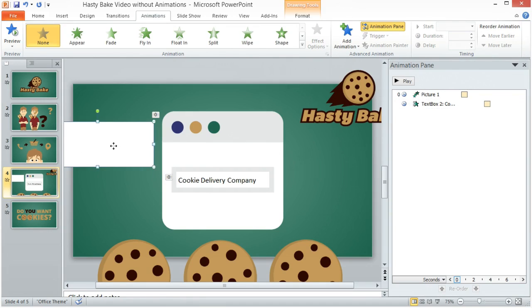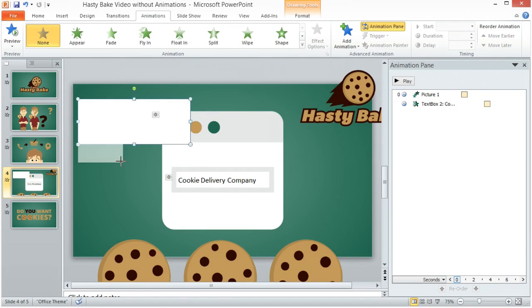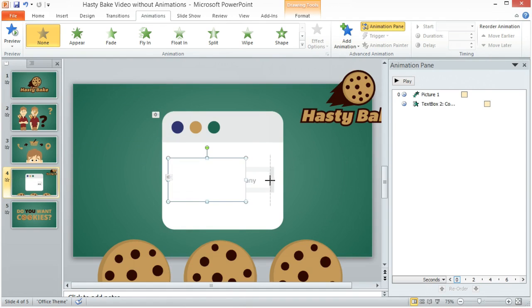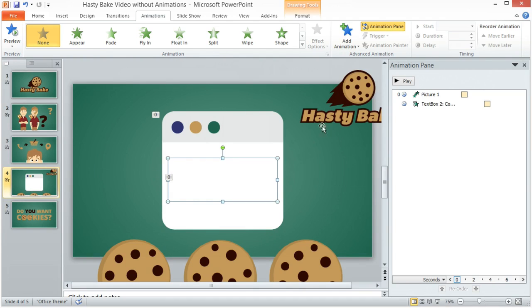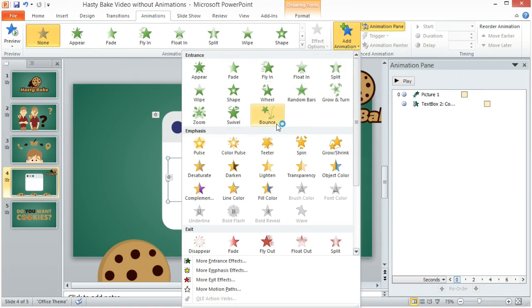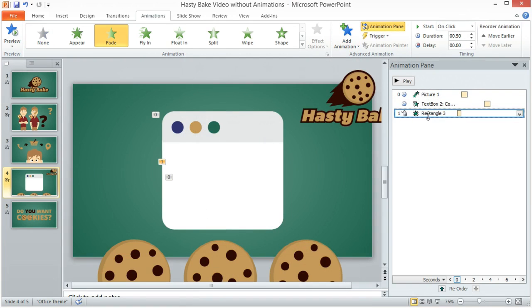The next thing that we want to do is bring in this white box, and this is actually just a square that I drew in PowerPoint. And essentially what this is going to do is give the effect that the search bar is fading out without us having to create a new graphic. So let's make this one fade in, add animation with a fade in. We'll make it after previous with the timing, bit of a delay, and the duration's probably all right.